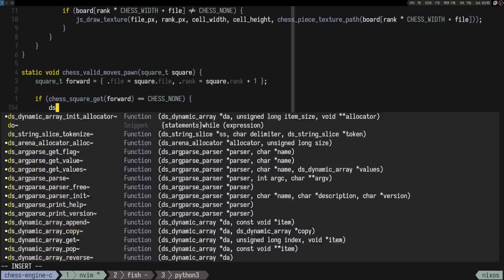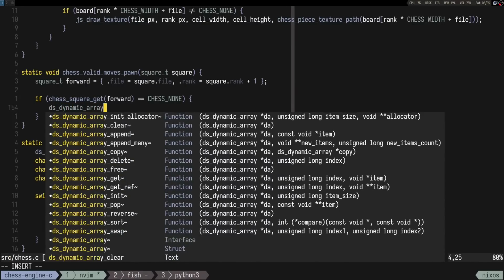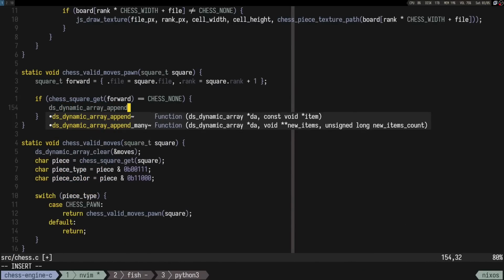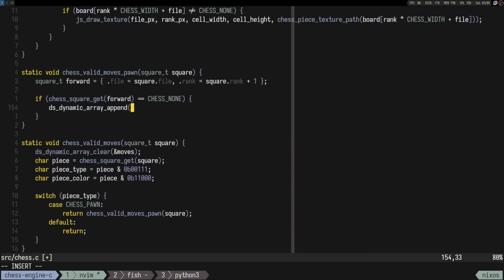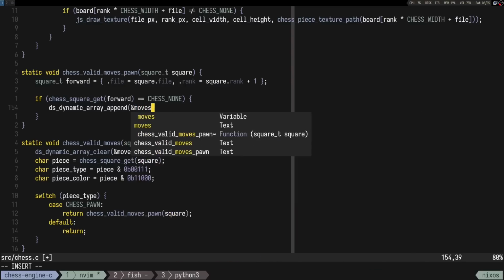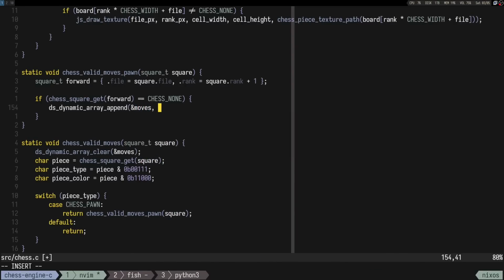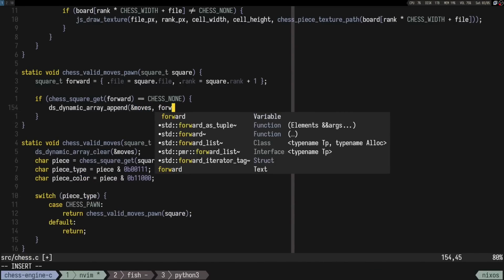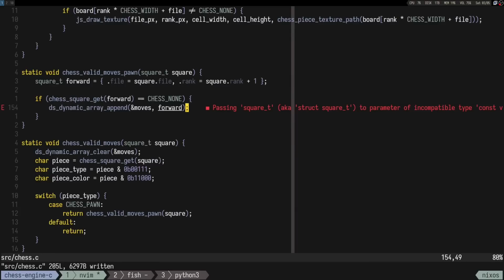So we can just say ds dynamic array append, and we are going to append to moves forward, and we need to pass the address because we are going to mem copy it. So we just copy this into moves. That's perfect.